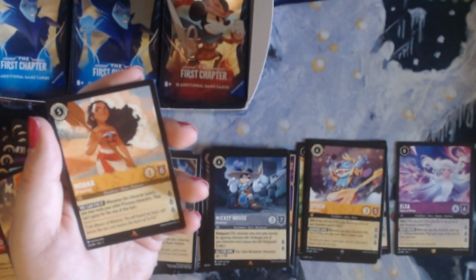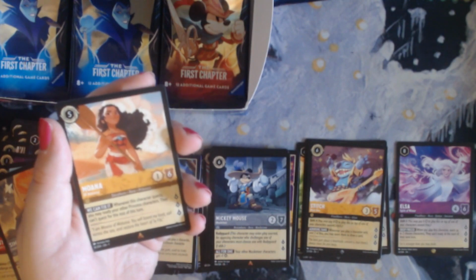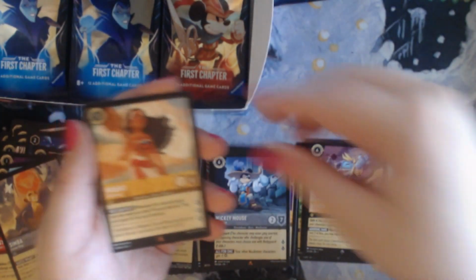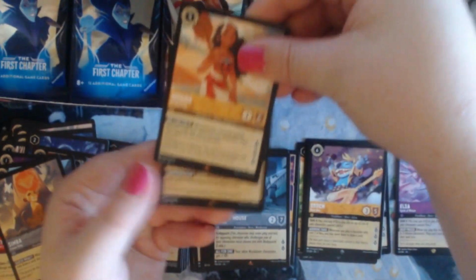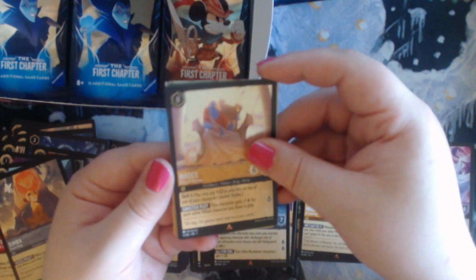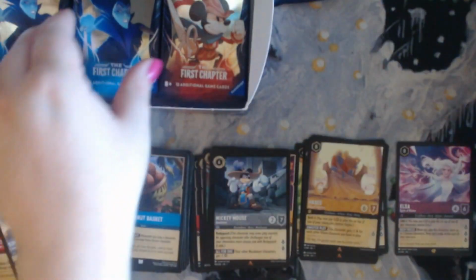Moana is another card that I think is really strong and has a lot of potential. We just don't have enough princesses yet. I'm hoping that when we hit the second chapter, we'll see more princesses, especially in Amber, and it'll be able to really shine. Another foil rare coming. Oops. Hades, Lord, King of Olympus. I almost said Atlantis. Not my favorite Hades, but I'm not going to turn down another foil rare. Next pack.